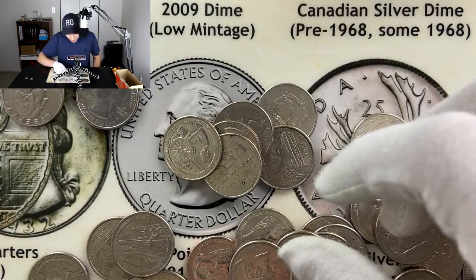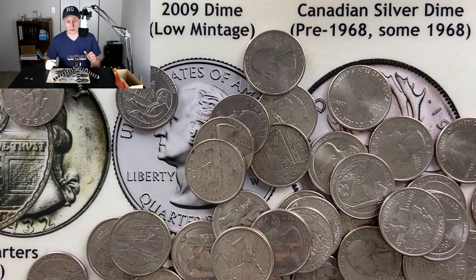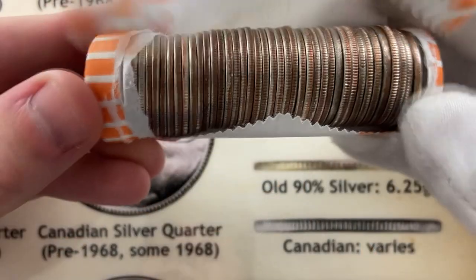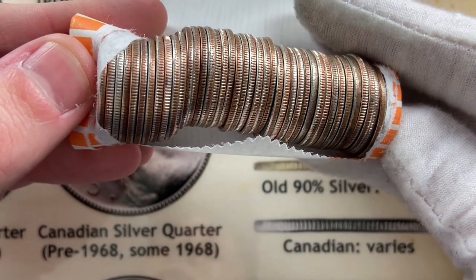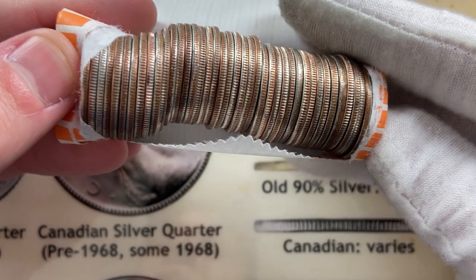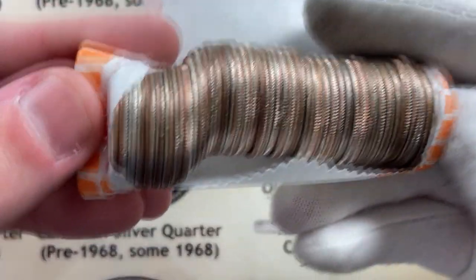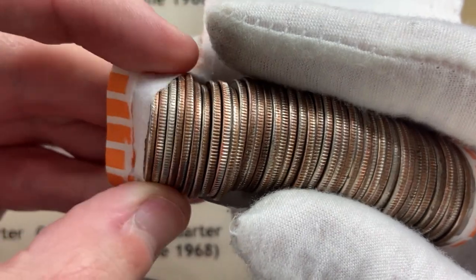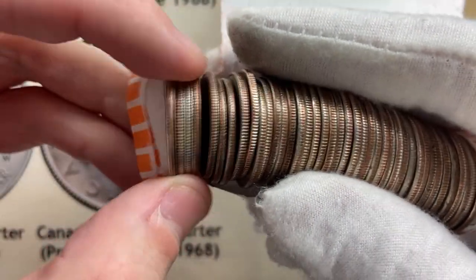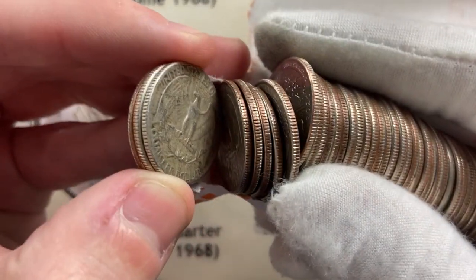I'm kind of freaking out here because we actually have a chance for silver right now. Second roll from the end. Take a look at this, guys — do you see which one I'm looking at? It's all the way over there on the left side. A lot of times these coins will fool you — they end up being Canadians, especially up here in Michigan. But I don't know about this one. That actually looks pretty good. If you look over here on the placemat at the silver quarters, silver has a little bit of a lighter tone to it, and the Canadians don't have that. Guys, this might actually be silver. It's American — look at that. That is an American quarter, which means this is definitely going to be silver.